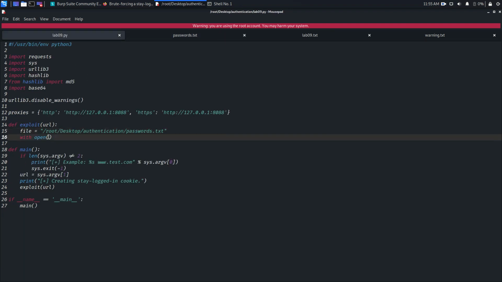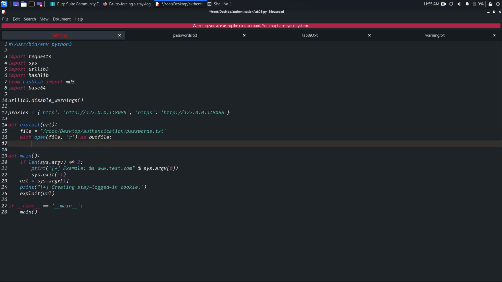So okay, now I need to read this file, R for read, and take this output as out file. I'm going to save the result of that.